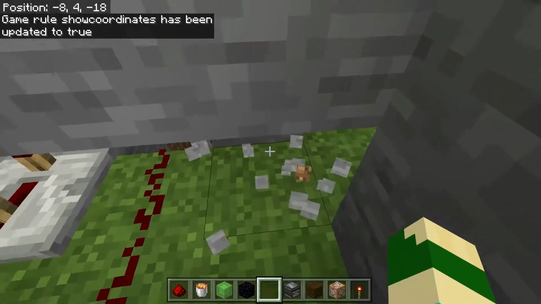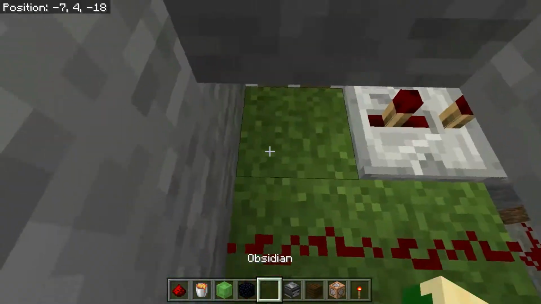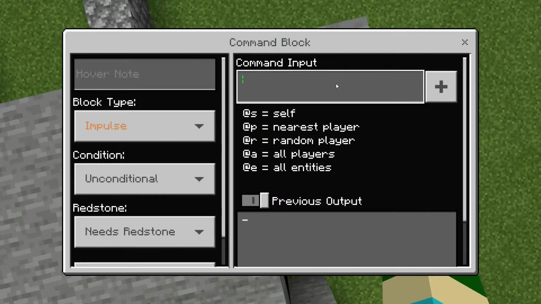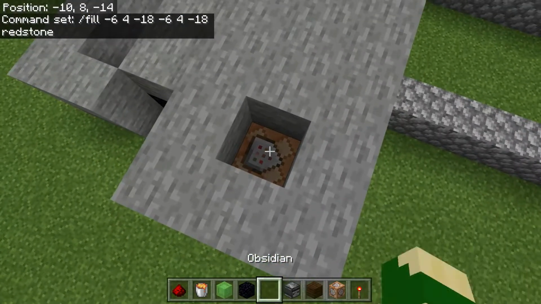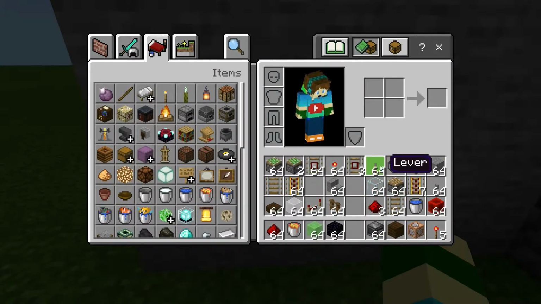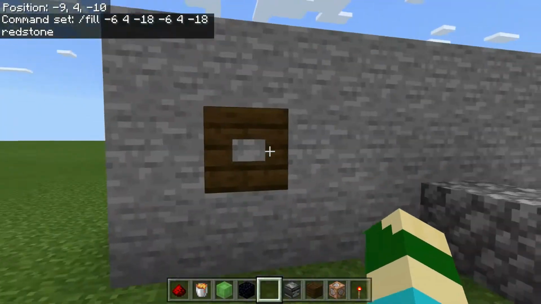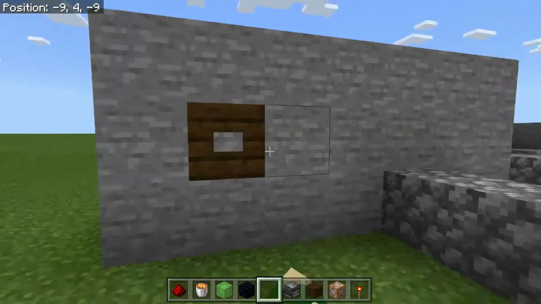So, you go like- okay. So you go right here, negative 6 for negative 18. Hmm. Negative 6 for negative 18. Redstone. Let's see if this works. If it doesn't, then that's completely fine, I guess. Okay. I had to redo that because it would blend in and it wouldn't work out.